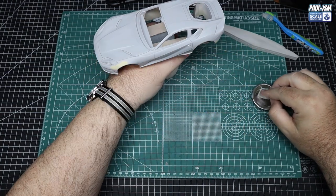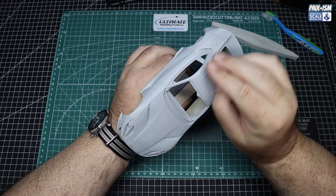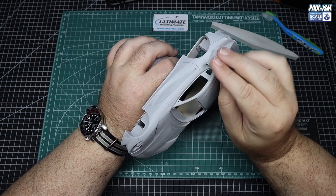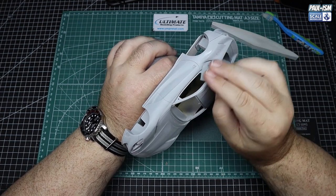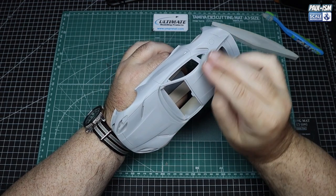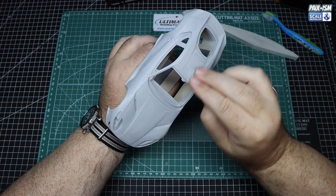I'm going to get my 3000 grit Tamiya sponge sander. And with a bit of water, we're going to completely wet sand the whole body all over. And that way we've got a nice keyed uniform surface for our primer. I would class this as a couple of light coats on this.